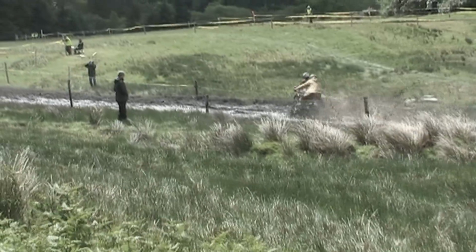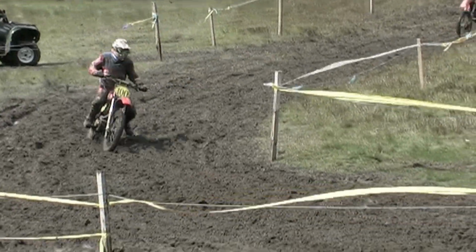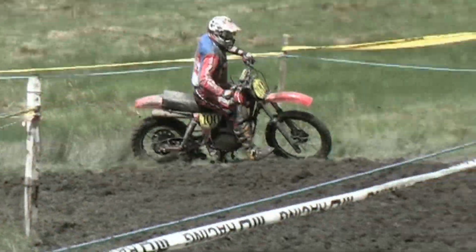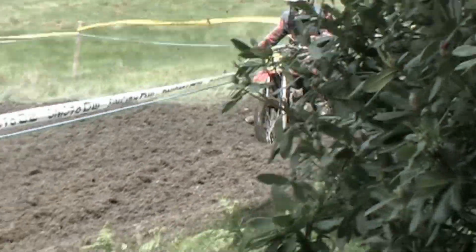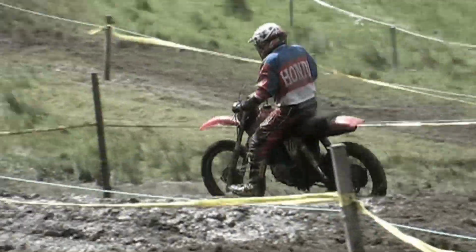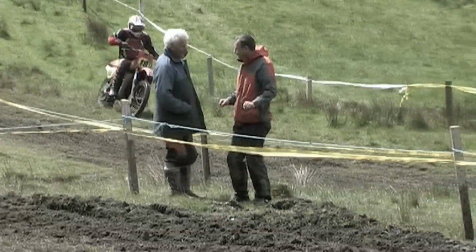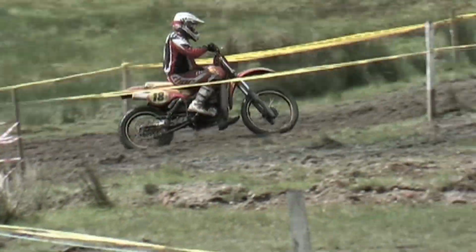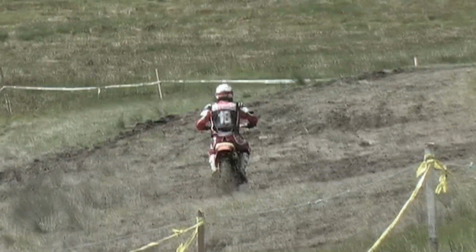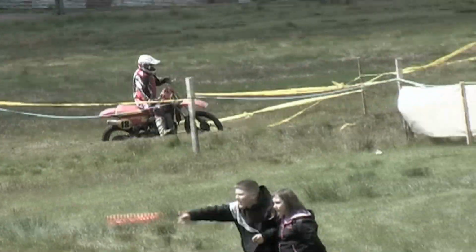But I have to say, like I said, over the years that I've attended this event, I've seen this racetrack in much wetter conditions than you see here, and it was quite an effort trying to get round the track at all. But looks like Ian Robertson has got his bike up and running again, and he's now starting to play catch up in this race. So here's your race leader, number 18 Jim Colligan from Auchtermuchty in Fife, and Jim's riding that 1981 490 Maico.